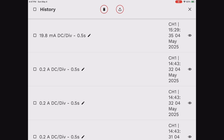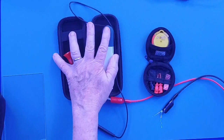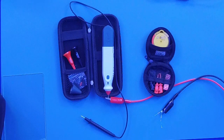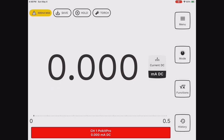So with this meter, and they both have the logger, but this one is a little bit better meter, of course. This one's got oscilloscope, logger, several other features. Now, some of the features aren't turned on yet because they're waiting for firmware updates. So when you see this range tester, power meter, waveform generator, not there yet. But you can go in and look at this.